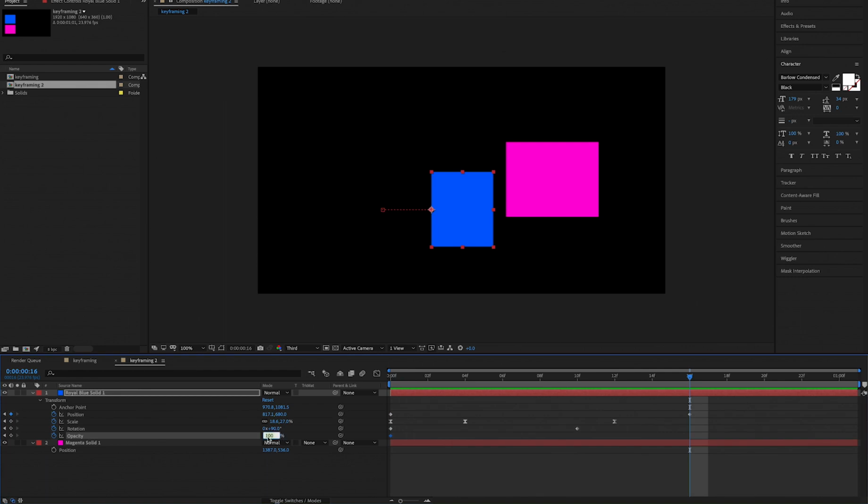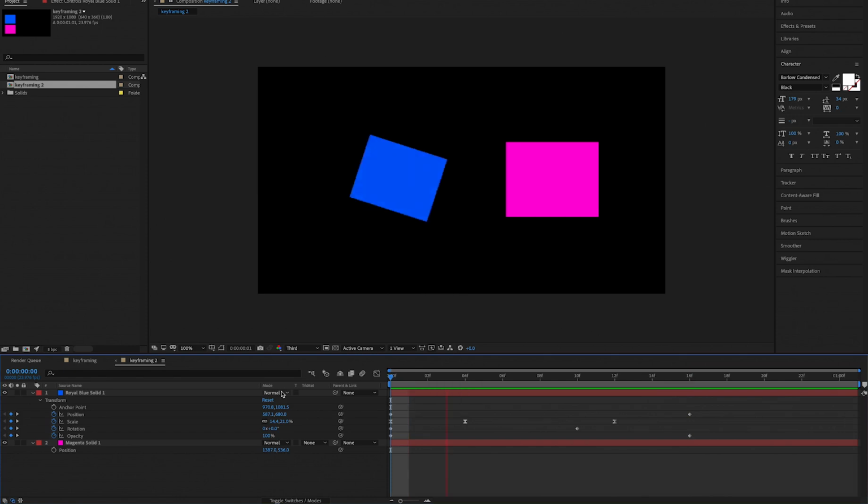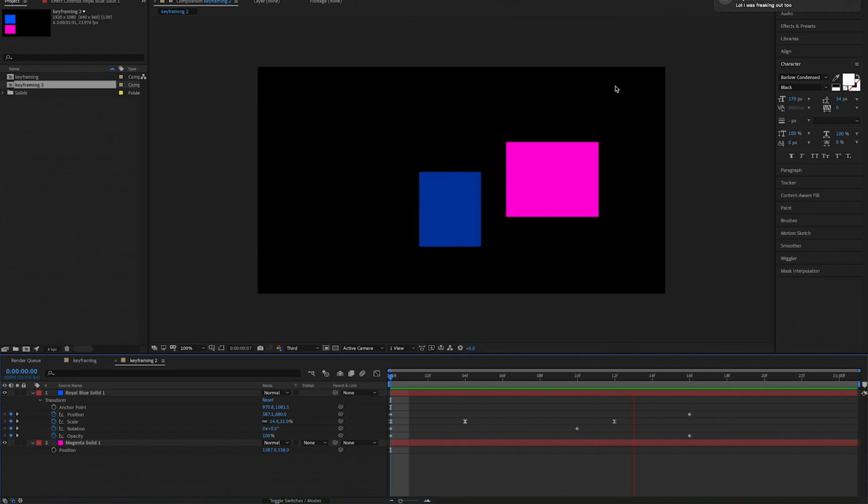Let's use the opacity to 50%. So as you can see, the opacity starts at 100, and when it gets to a certain frame, it reduces its opacity. So you can always play around with this as much as you can. So I think that's pretty much for keyframing.